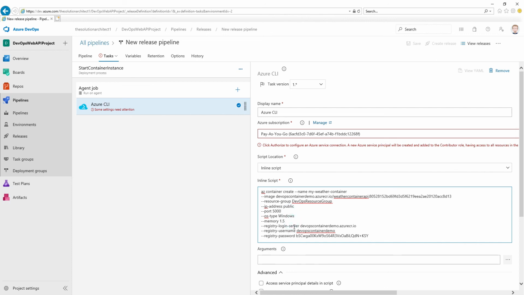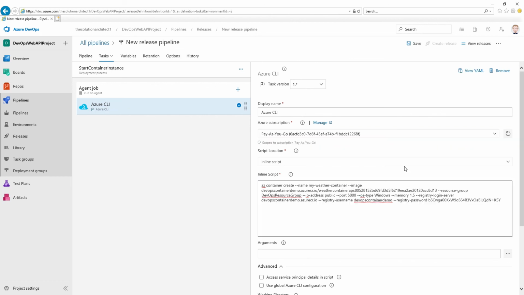We've got your login server name that I asked you to copy and paste from your container registry. So if you haven't, you can get it there. That registry will also have your username and password that you need to copy and paste. So I'm just going to make this one line so we don't have any errors. Okay, so there was a button here, authorize, that I had to click and just add my username and password. So you probably have to do the same, or create a service connection. Not sure why my service connection doesn't want to work. It's a new subscription. Maybe it needs some time. Click Save. Click OK.